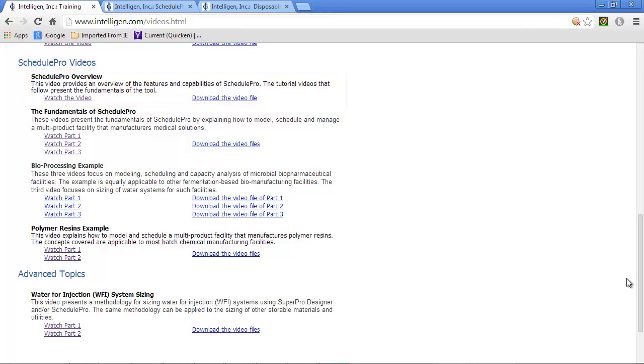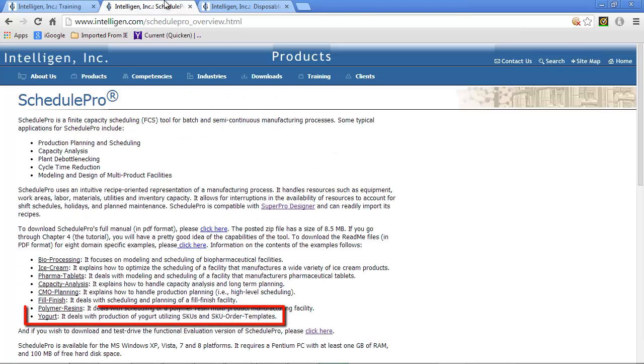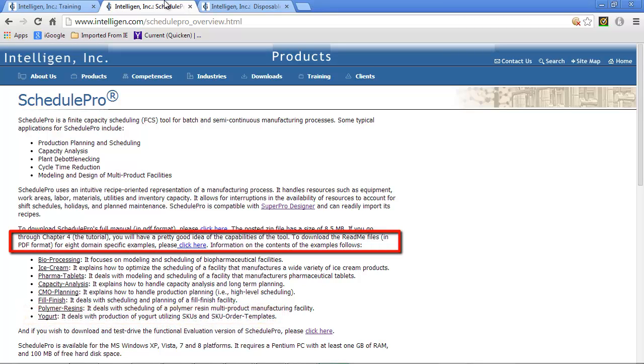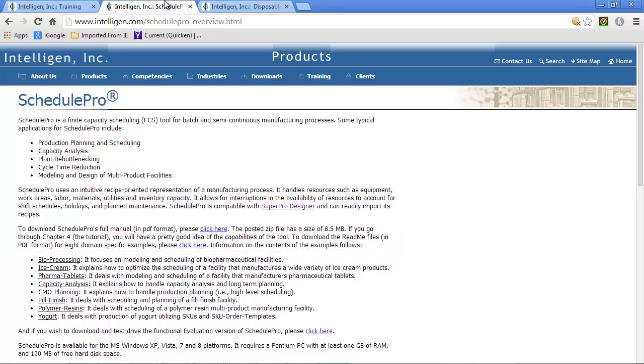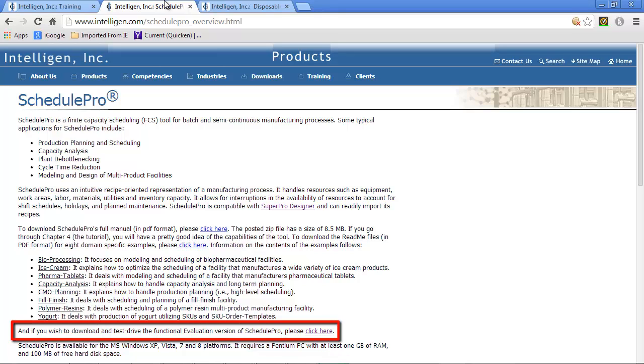Furthermore, please note that the files that will be discussed during this video are part of the yogurt example that is shipped with SchedulePro. There is also a README file in PDF format associated with this example, which explains the example in greater detail. If you do not have a SchedulePro license, you may still download the README file from this link. You may also download the free evaluation version of SchedulePro from this link.